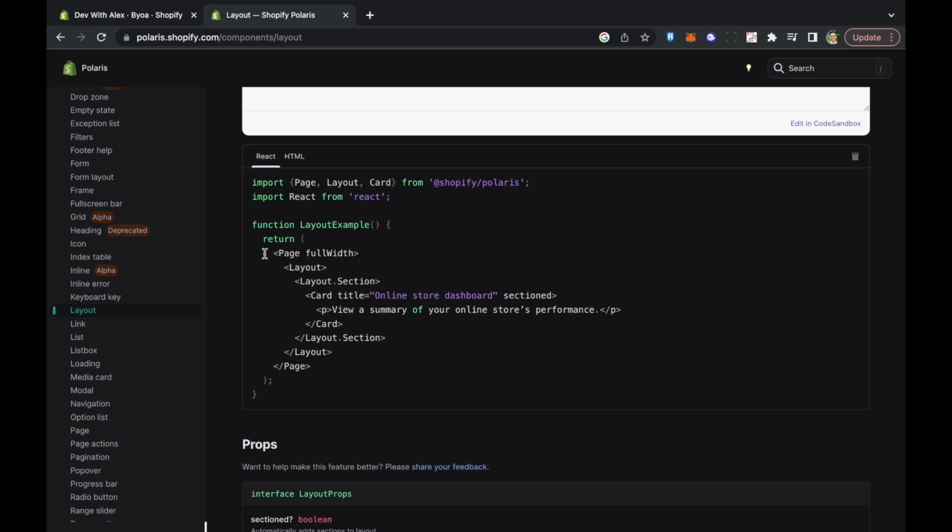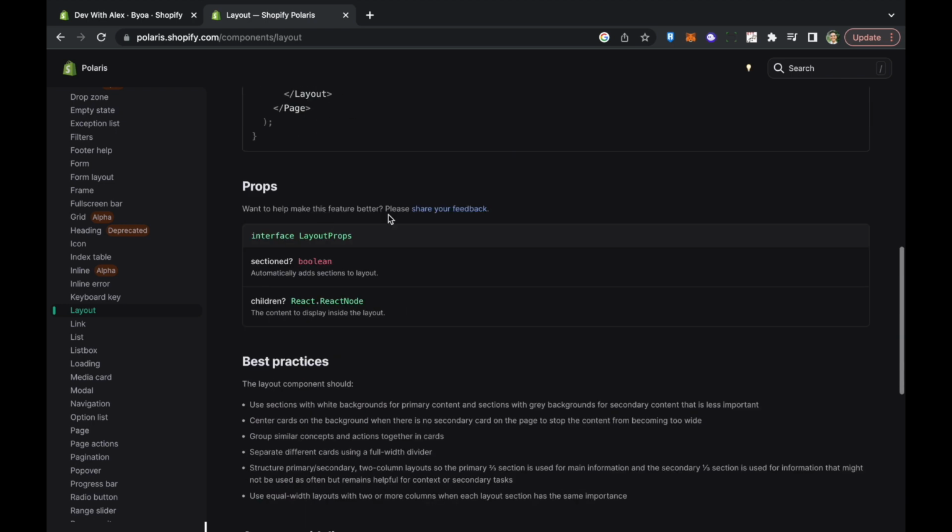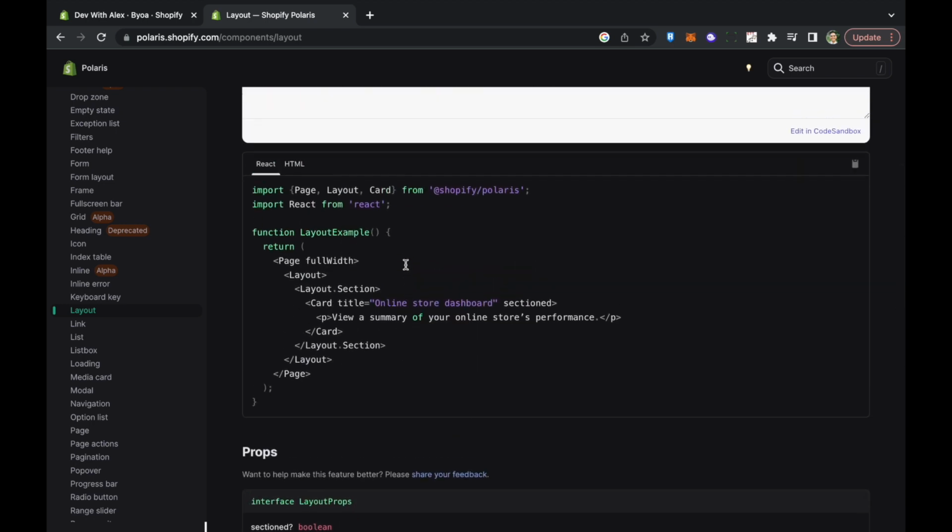You can see the page component that we just looked at, which wraps around the code for this entire page. And then we have our layout component, and underneath that it has a child component which uses this dot notation that we see here. A lot of other Polaris components also use this. You'll see something like you see here with a layout, and then a child called layout.section. If you click through the examples, you can typically see all the props that are available here. I haven't found anywhere in the docs where these child components are really detailed and where it explains how to actually use them. So it's best to just get familiar with the components you want to use and look through all of the examples to understand how to best use them.